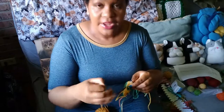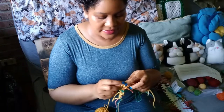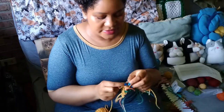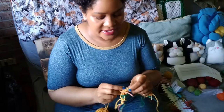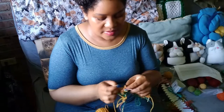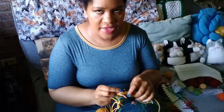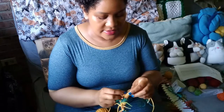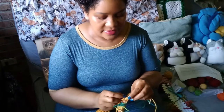So, my question to you is, have you knit with Wool of the Andes? I heard it's pretty affordable from the Knit Picks line, and Knit Picks is generally not as expensive as some other brands because, at least from what I've read, they cut out the middleman, so they get more direct from factory prices of their yarn, which I guess is cool. I haven't bought any yarn from Knit Picks, so this is the first time I've worked with their Wool of the Andes line. But if you have, let me know what you think of it.